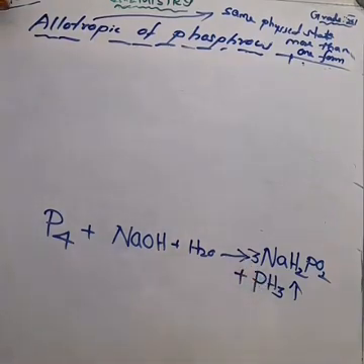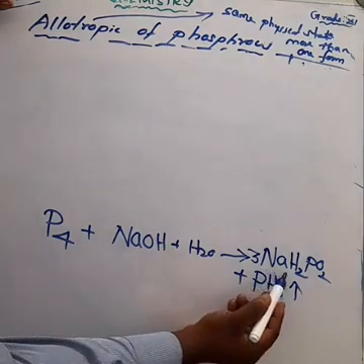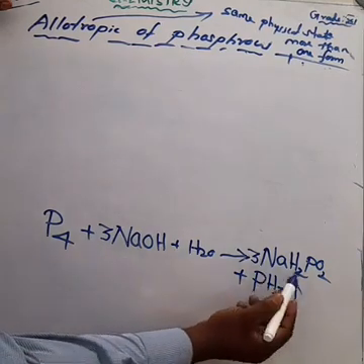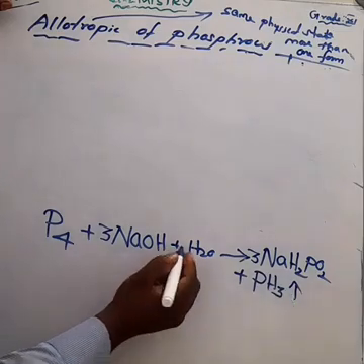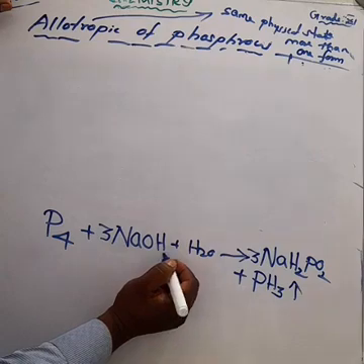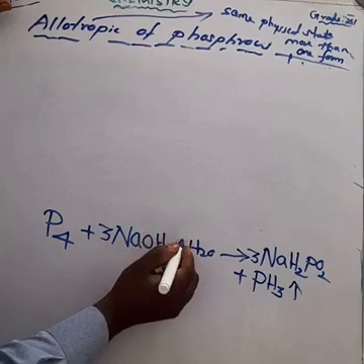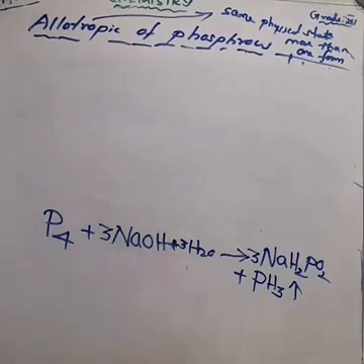What about the sodium? Here 3 sodium is there, so make it 3 here. Now we can count the hydrogen. On the product side, 3 into 2 is equal to 6, 6 plus 3 is equal to 9. So on the reactant side we make it 3 water molecules here, so 3 also. 6 plus 3, 9. Now the equation is balanced. Okay, very, very important question. Try to learn this question. Okay, next.